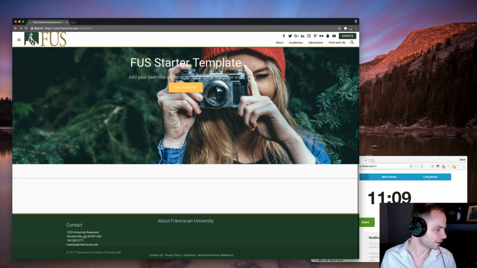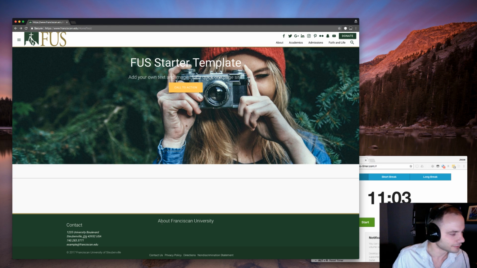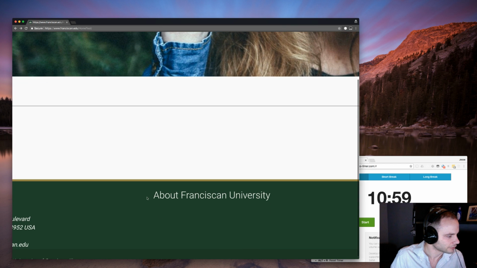So I found that, okay, not bad. I like how the light and sometimes even the thin font looks, but only on my Mac. So I have nice screens and it looks good. When I try to look at it on an older screen on a Windows computer, it looks terrible and you can barely read the text.